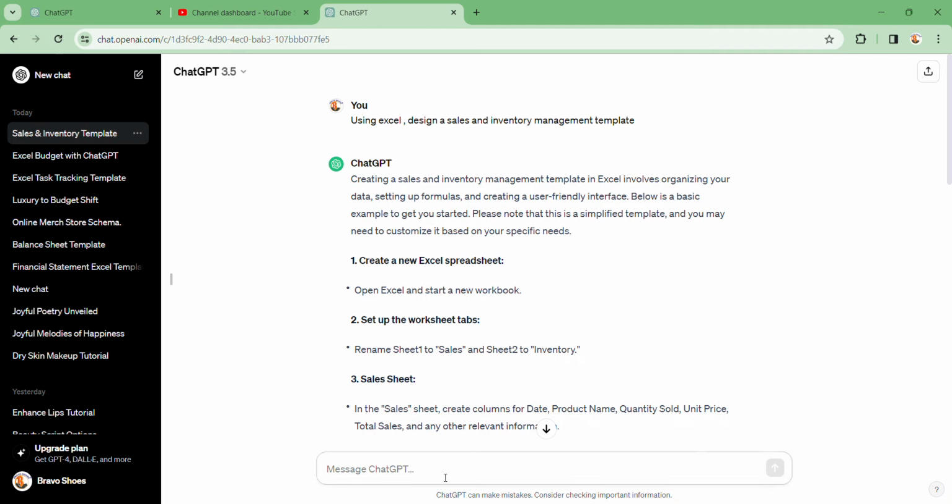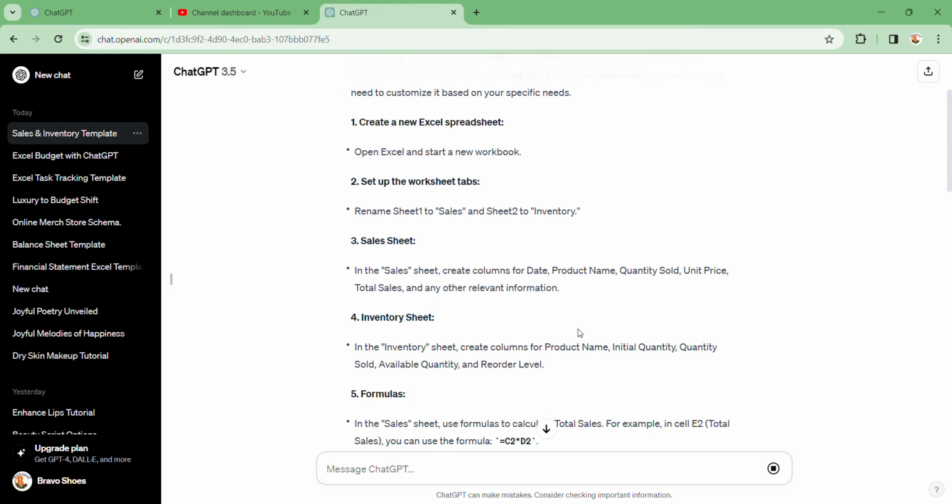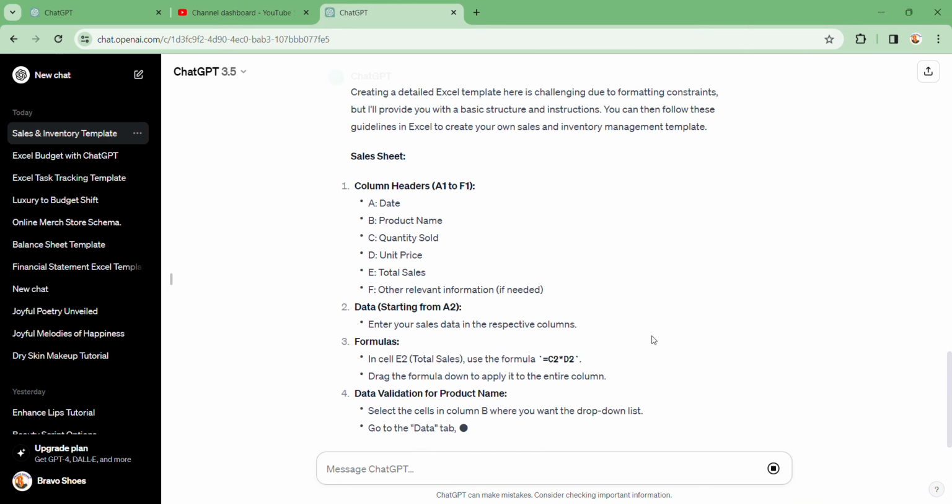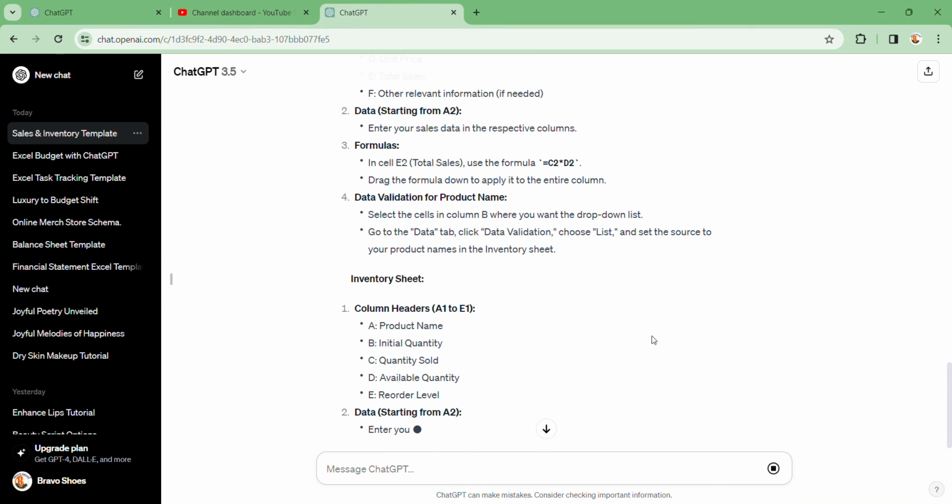I can go back and say, make sure it's designed with Excel. Let me command it again and say, make sure it is designed. Okay, guys, I am changing the command. I want it to make sure that it draws what we need. Make sure it is drawn. Let's see whether it will do it.